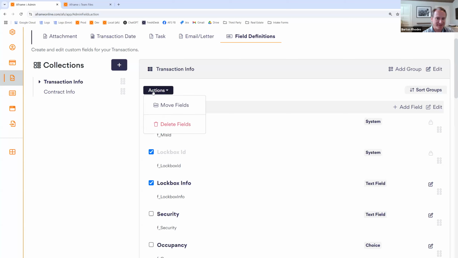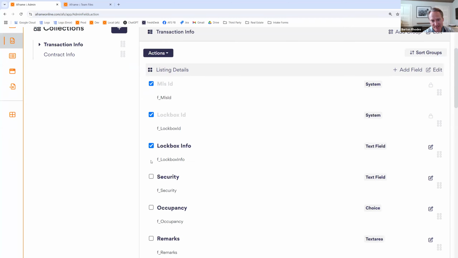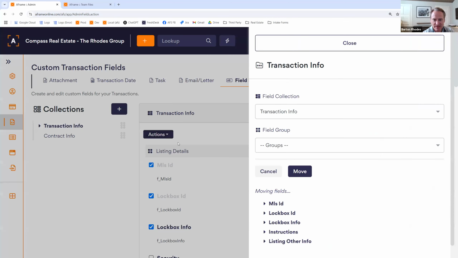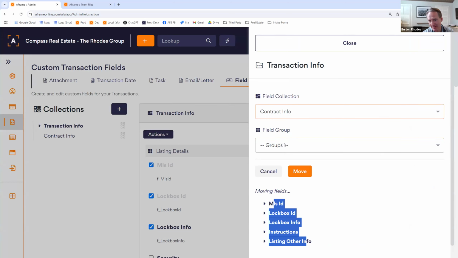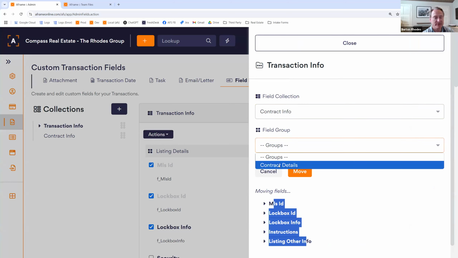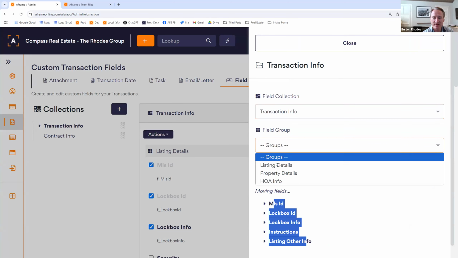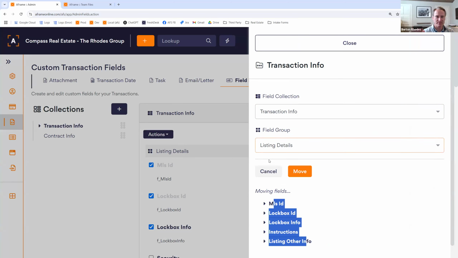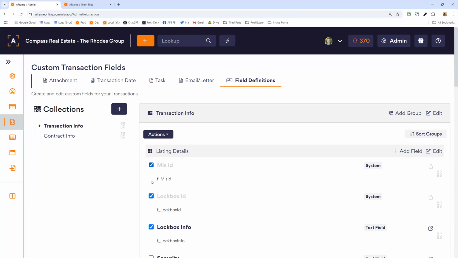Yes, that was easy. So you check them off. And sometimes the actions might be hidden, right? If you're way down here, you've got to come back up to the top and say, okay, I want to move these 5 fields. And it shows you which fields you're moving. And then you can say, I actually want them in a different collection altogether. And then this will refresh the groups for you. So if I click that and then I go, nope, I want to go over here, I've got to reselect what group, because obviously a group is under a collection. So yeah, this is how you would move those. Easy. Perfect. Thank you. Of course.